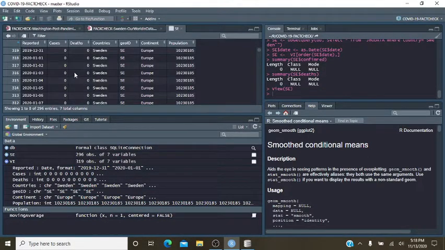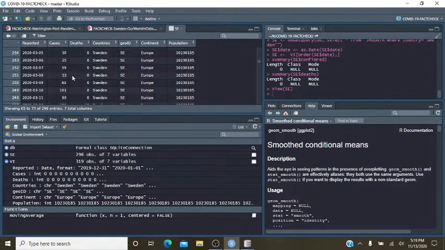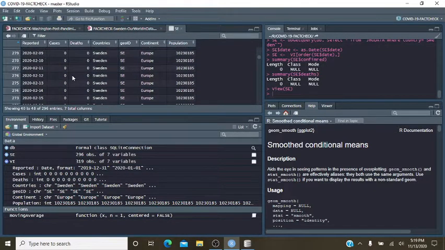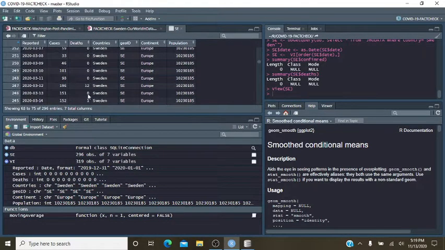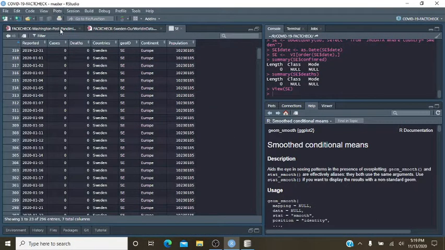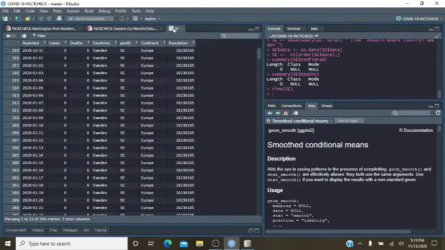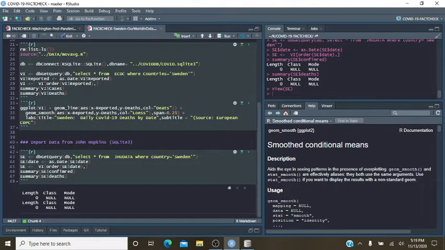Let's take a look at it. There certainly are cases there in SC. I wonder if I misspelled this again down here. Okay, let's come back up here.